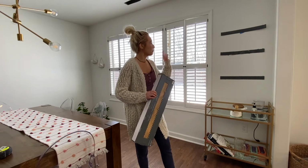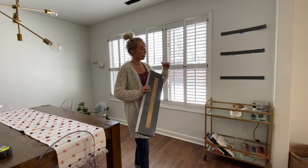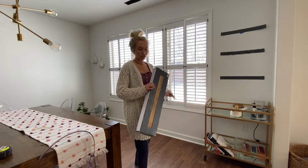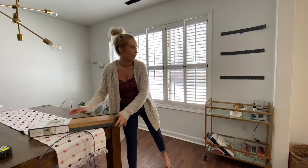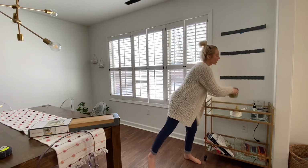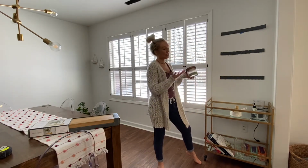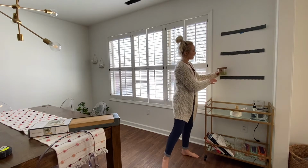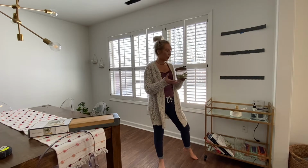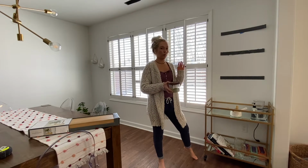So I just put all of those cardboard pieces on the wall to get an idea of where I wanted to hang the shelves. And I really like that they have that feature on their box, because then you can take the items that you plan to hang and see if they will fit nicely between the shelves, if you're hanging more than one, or if you have other things on the wall too.